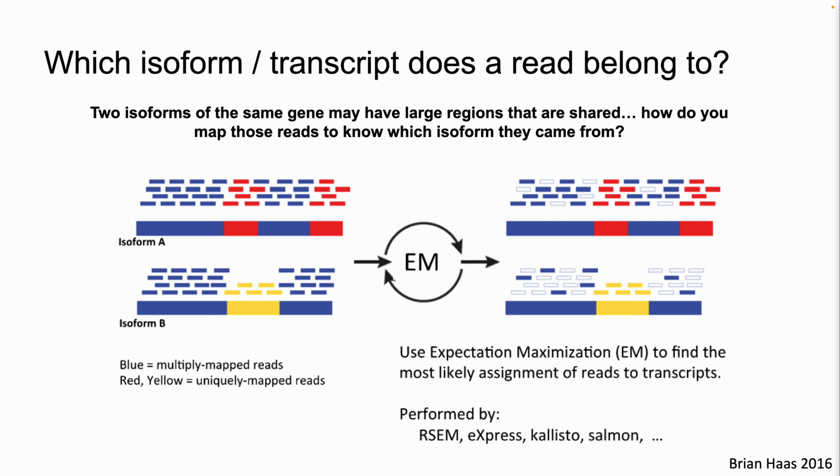The final issue that goes along with alternative splicing is that here I've got an example, 2 isoforms from the same gene, right? And all the blue chunks are exons that are used in both isoforms. And the red and the yellow are exons that only get used in one of the isoforms. And so you run into this question when you're mapping the reads of, well, did these blue ones come from isoform A or isoform B? Because when I now infer the expression level of this gene, that's going to matter.